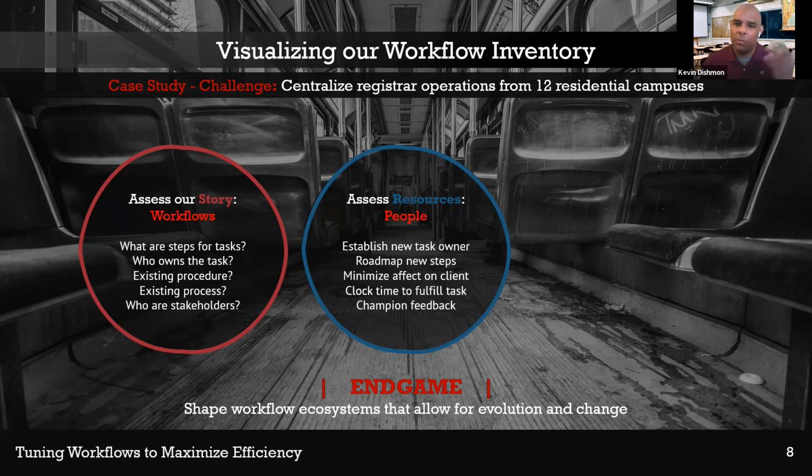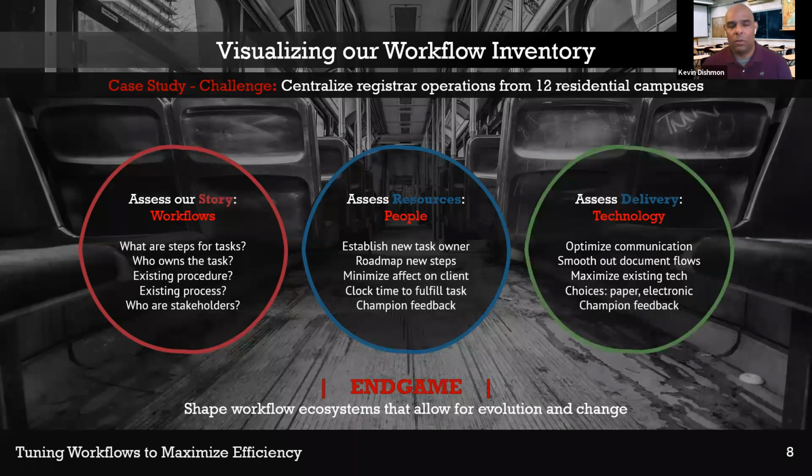Road mapping new steps. We might have had old steps, but now I have to revise the steps to fit the need for only 5 people doing the work. I had to clock the time to fulfill the task, how much time it took from point A to point B. Of course, minimize the effect on the client, which, remember, I mentioned my clients were students, faculty, campus staff, and then finally, champion feedback. So, of course, with registrars being removed from the schools where they used to have face-to-face engagement, now they don't have that. Now they have some guy in the sky called Kevin with 5 people on his team that now manage this full gamut of operation and workflow.